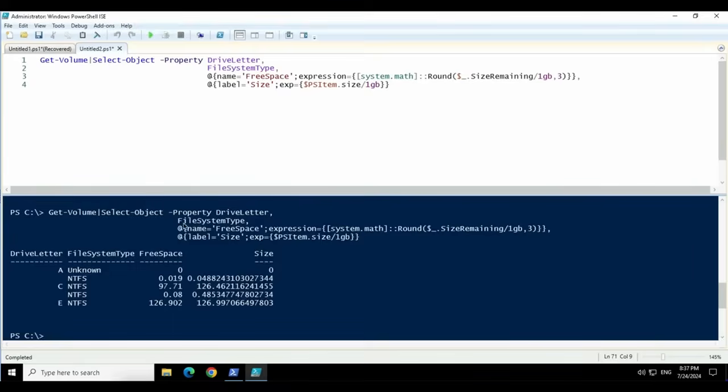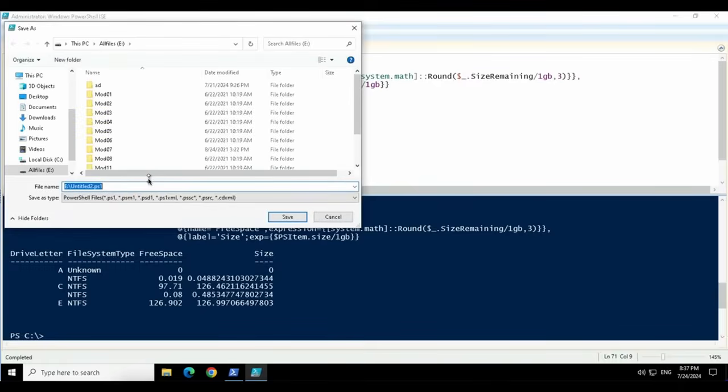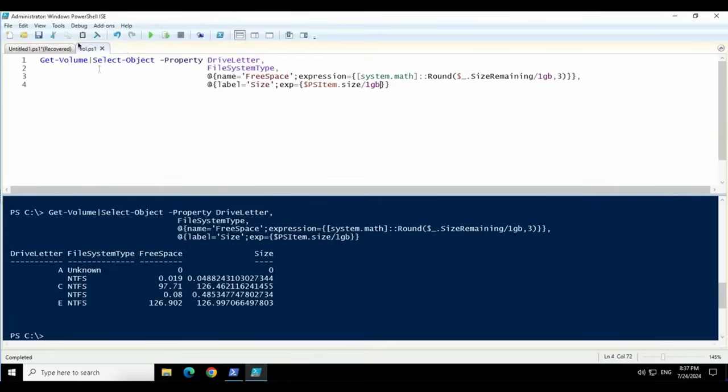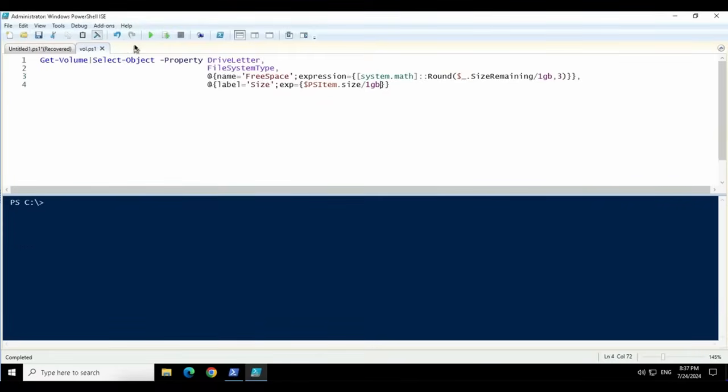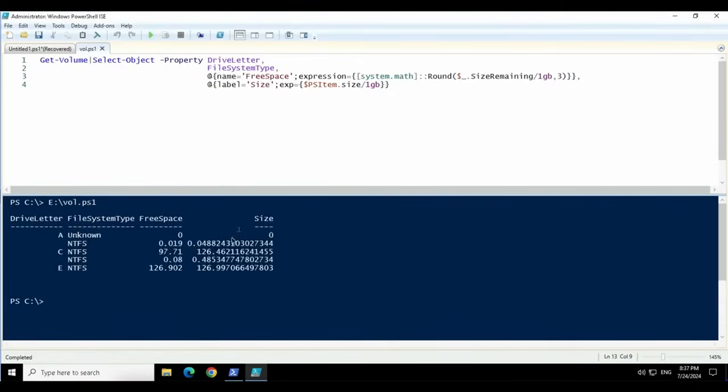I see this code also while I execute because I have not saved it. So let's say I save this as volume.ps1, and once I save this code, the code will not appear this time, only the output will appear for this ps1. This is not rounded.